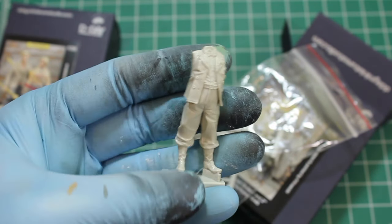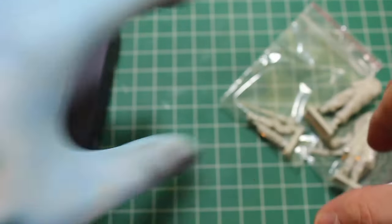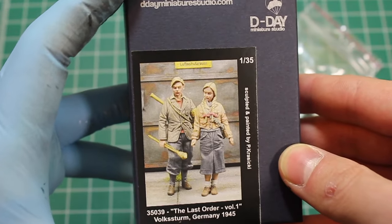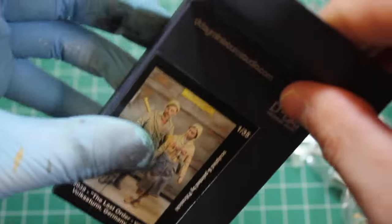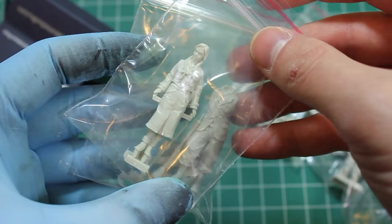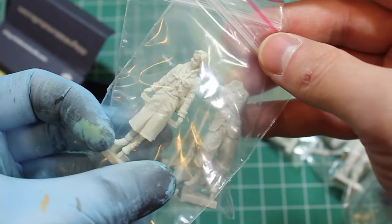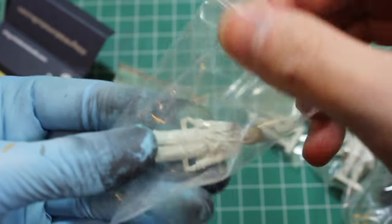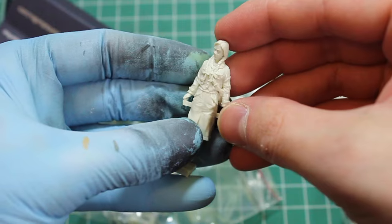I've already got plans — modelers are fantastic planners. I'm thinking I'll have the four of these figures beside something like a King Tiger or my L-70 Long with a beautifully dressed SS officer sort of talking down to all the remainder of the Volkssturm, giving them their final orders, because they're all in their civilian clothes or makeshift uniforms.